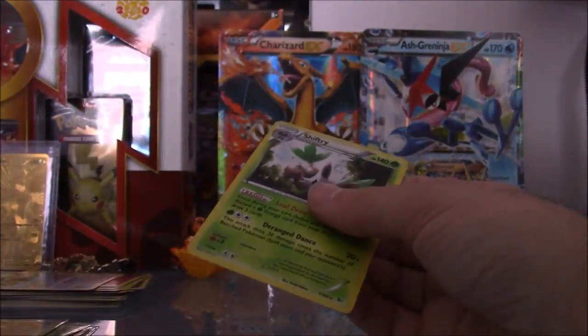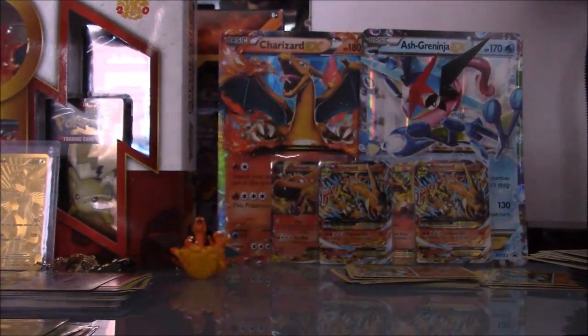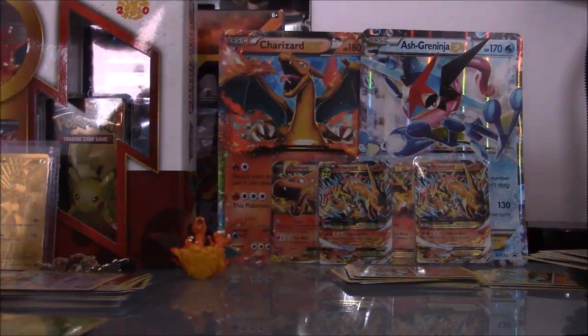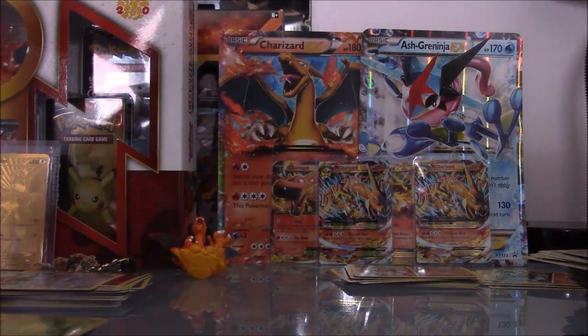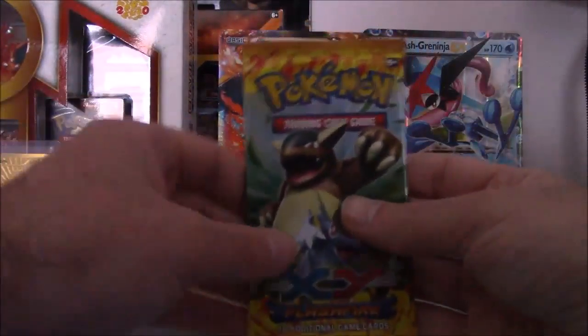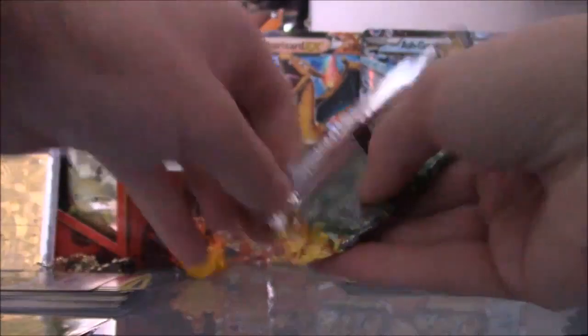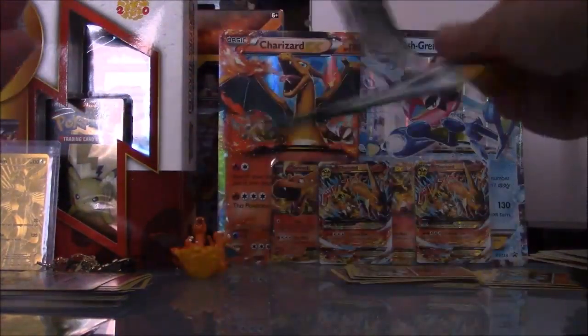Nice. Let's put this. Yeah, we got 6 packs left this time. So Mega Kangaskhan. We haven't pulled this card yet. I guess it was worth to get those Charizard even though not doing anything good. Yeah, I think I saw something. We're not gonna go there yet.